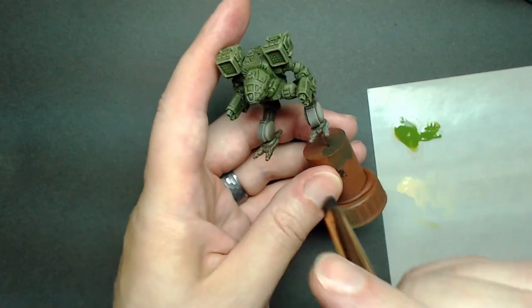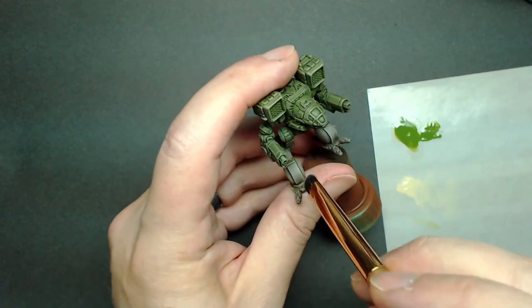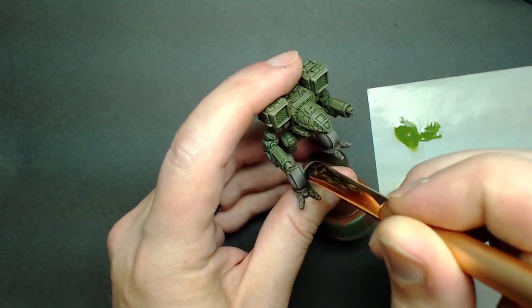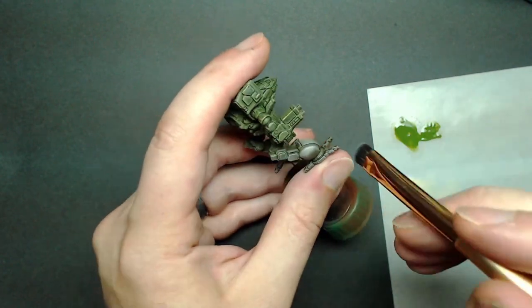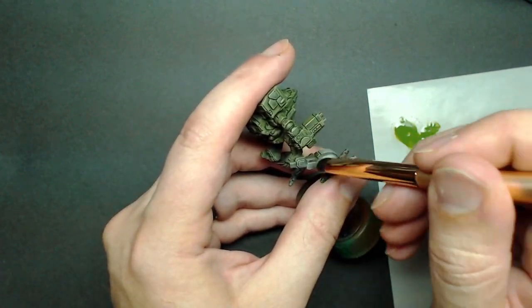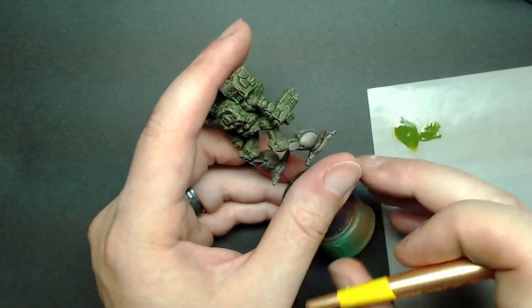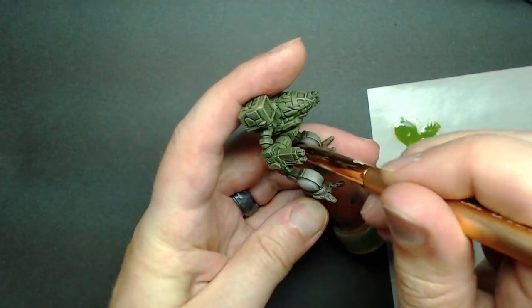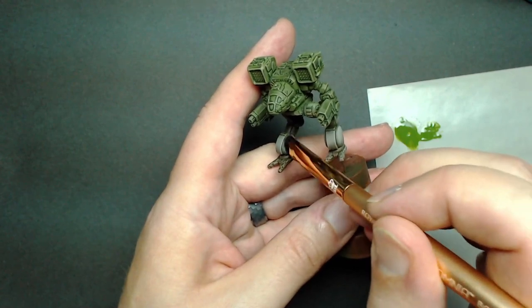You can go with the flow, or you can always come back and smooth it out and pull some of that paint away with a clean brush, or you can remove some, and I'll show you how to do that with OMS. You can see I'm really emphasizing the brush strokes towards the upper area where I want the light to appear as though it's illuminating the panels more. And just reestablishing some of those other areas to get a little bit more uniformity.